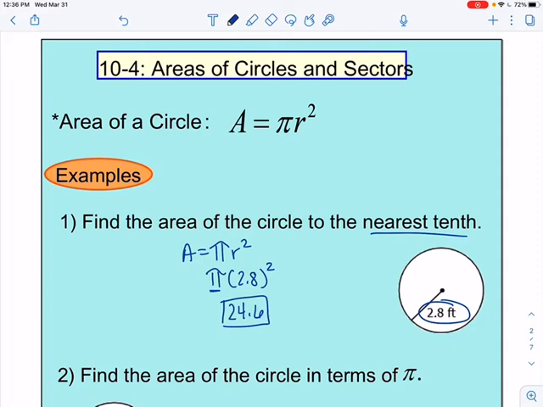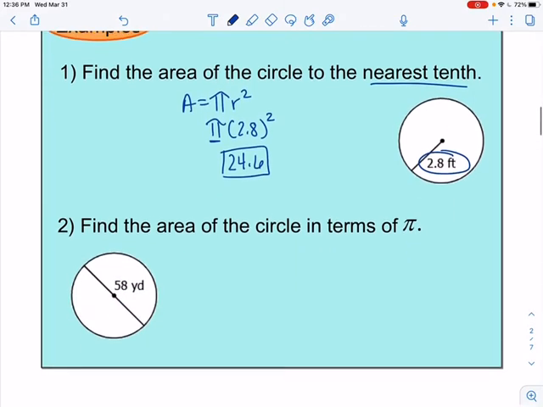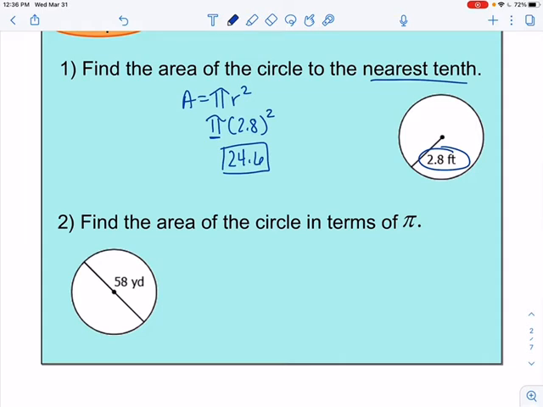Again, please make sure that you're playing along in your calculator and getting the same answers as me. Okay, the other option for the area of a circle is if they gave you the diameter first. So again, we want to find the area of the circle. This time we want to leave it in terms of pi, meaning that we need pi in our answer. So again, we're going to do pi r squared. The only problem is this time they gave me the diameter. So to go from the diameter to the radius, we have to divide by 2. So 58 divided by 2 will give you an answer of 29. So that means that your radius is going to be 29.